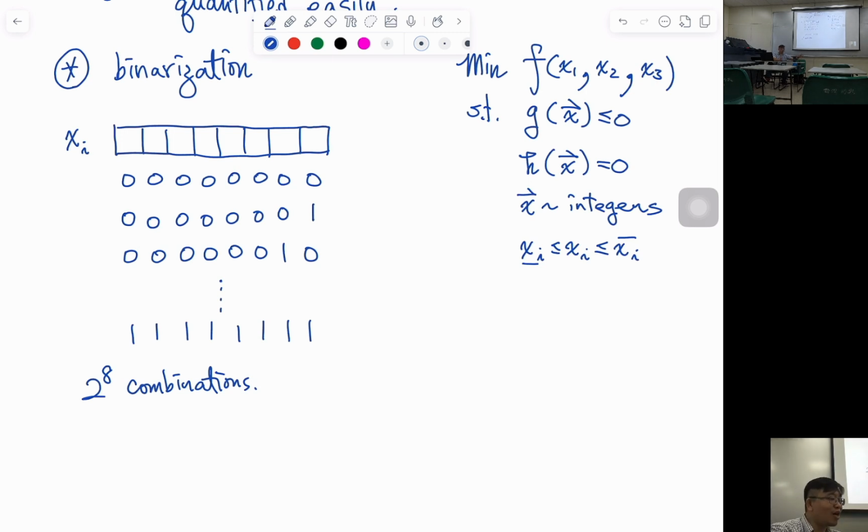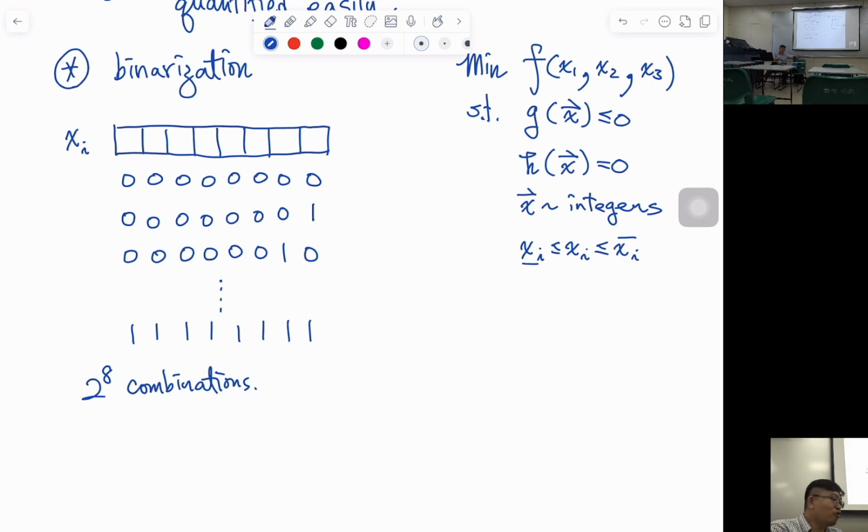And if you binarize this xi in this way, this is the accuracy. The accuracy is defined by how many digits you choose. The random process is going to choose one combination out of the 2 to the power of 8. If you want greater accuracy, you need more digits.